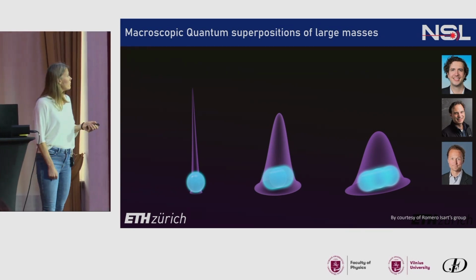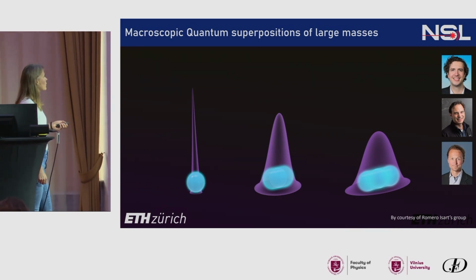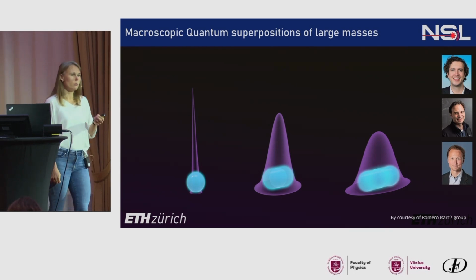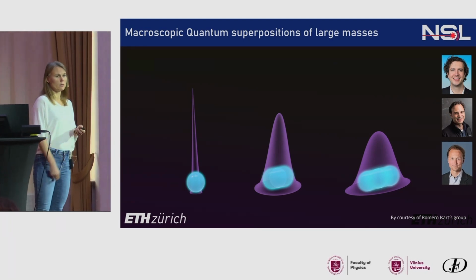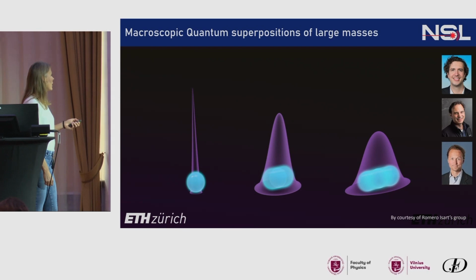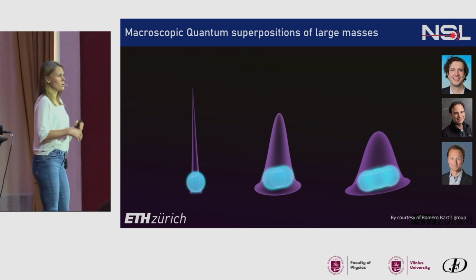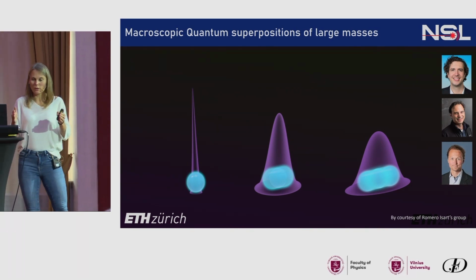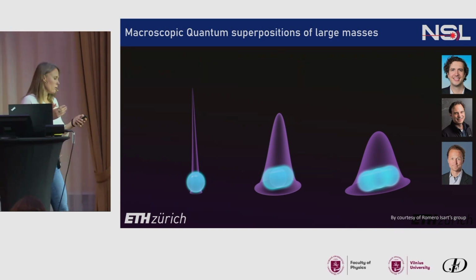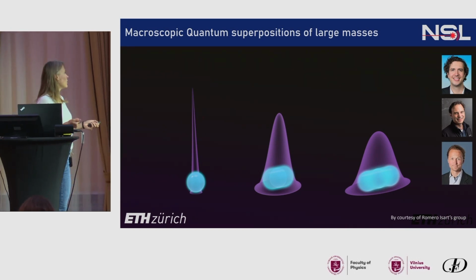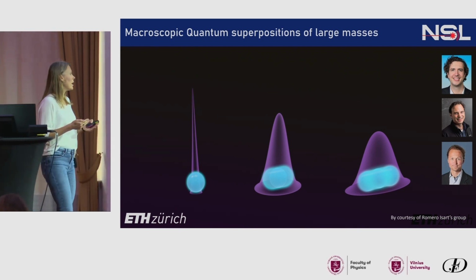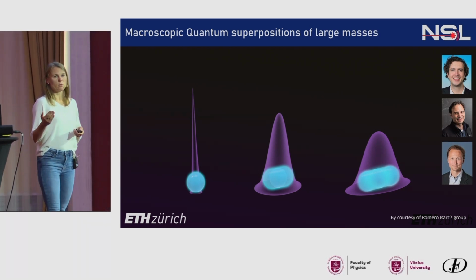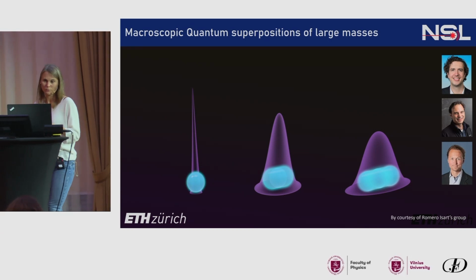And the idea behind this experiment is the following: you start off with a nanoparticle with a very high purity state, meaning that the wave function is very well localized, much, much smaller than the nanoparticle size. And we would like to expand this wave function of the particle to sizes much, much larger than comparable to the nanoparticle size. So if you're thinking now about the actual dimensions, then here you are at picometer size, and here you would like to be hundreds of nanometers large. You need to bridge at least 5 orders of magnitude in the expansion ratio.